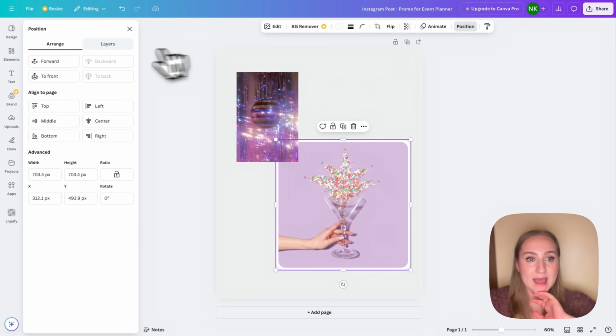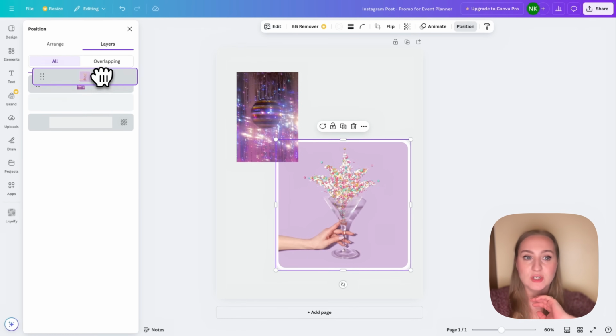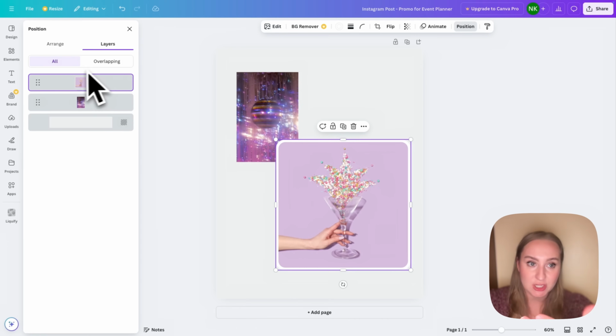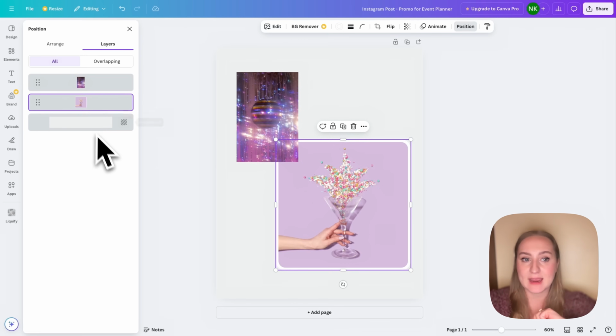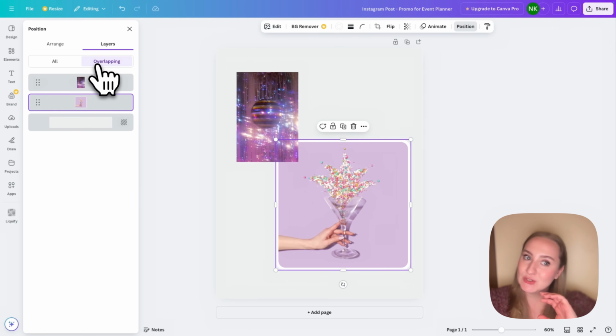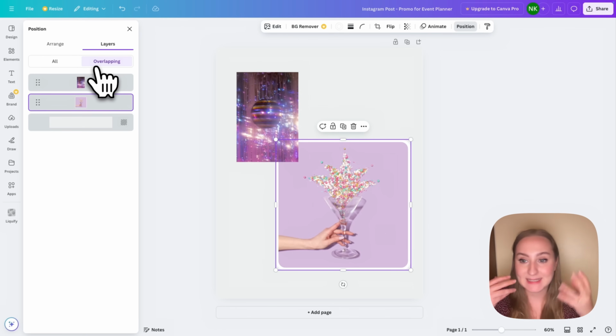However, if you chose an option for a new design with inches or centimeters or millimeters, these would be shown in here. Apart from that, we've got the layers section, which is a visual representation of the first portion of the arranging. So I can literally just drag and drop to reposition layers from here, which is a super cool option. And also sometimes when you have multiple different layers in your design, it's just easier to access specific things when they overlap and you don't necessarily see them below.